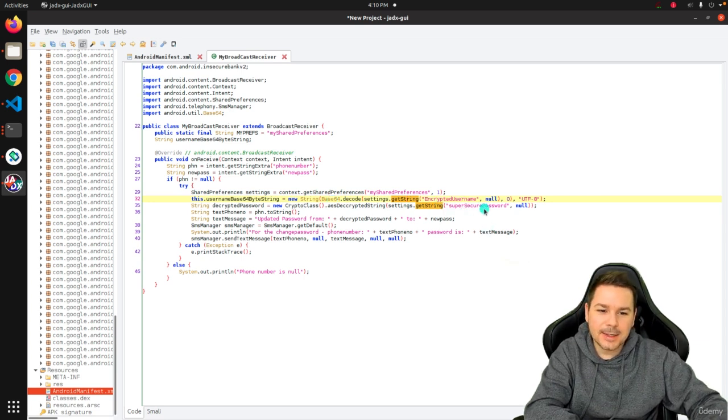Okay, so it's taking out this information and it's placing them, at least the password, into an ADB logcat output and also within a text message sent via SMS. Okay, but the new password is not being touched anywhere. This means the password never gets updated in this whole construct, and then we are returning out. So if we trigger this broadcast receiver, the update process via the broadcast receiver, we are not updating the password.